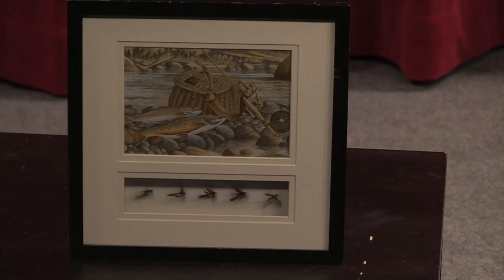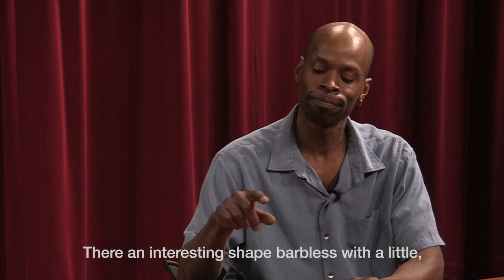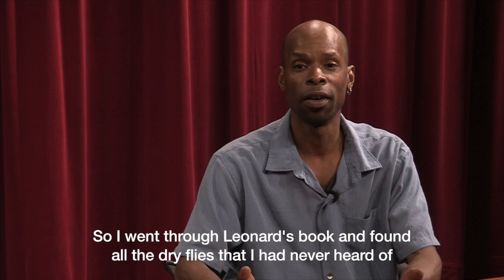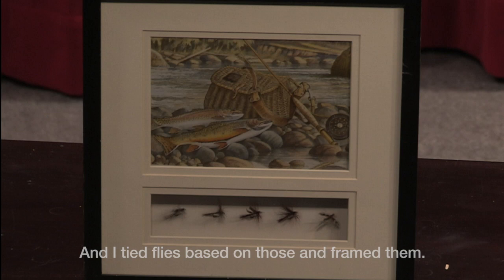The collection of frames I brought today, the first one is, I call it, obscure dry flies. I have some old Sealy hooks that I found on eBay, and they're an interesting shaped barbless with a little hump where the barb would normally be. So I'm like, what can I do with these? So I went through Leonard's book and found all the dry flies that I could think of that I've never heard of, and tied flies based on those and framed them.